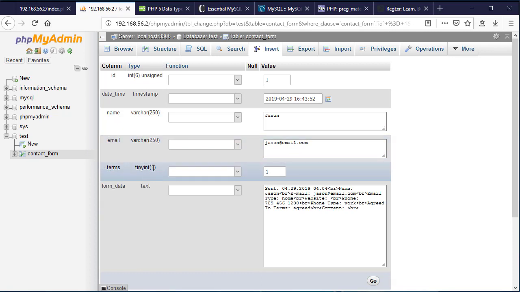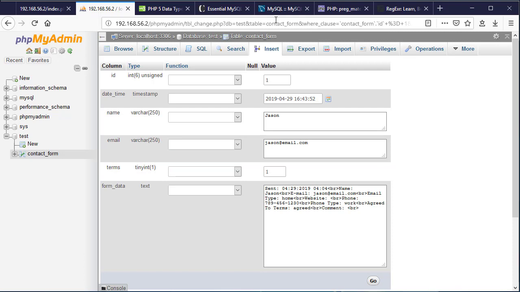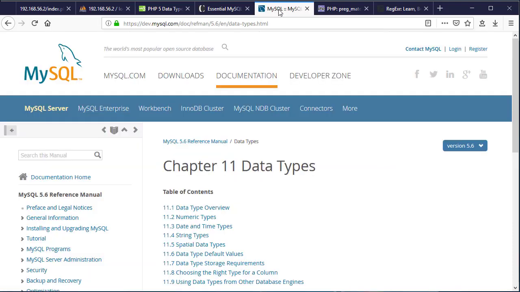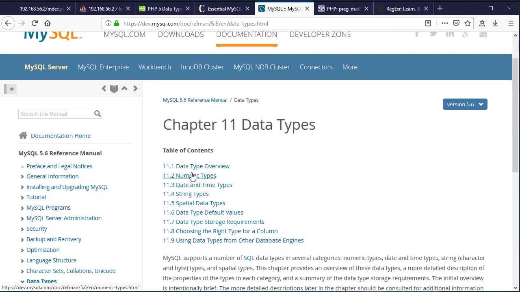This is our terms. So Boolean is a... I think this talks about it as well. Numeric types.